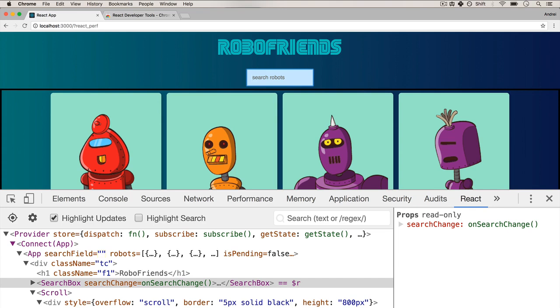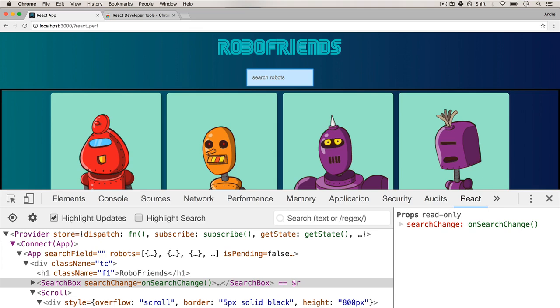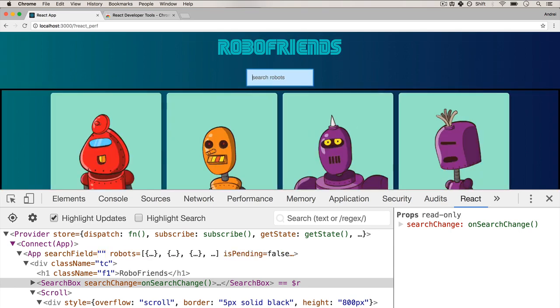And watch this, as I type faster, do you see that? I went really, really aggressive with the typing there. But you see how the colors change? Well, the color represents how often things are being re-rendered. The faster they're being rendered, the closer they are to the color red. So think of the hot colors. And the slower they are, the closer they are to blue. Now, this is helpful for detecting unnecessary render cycles.